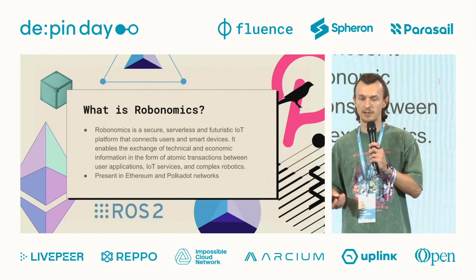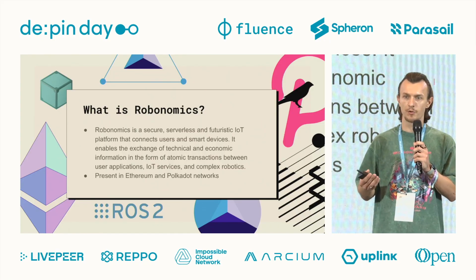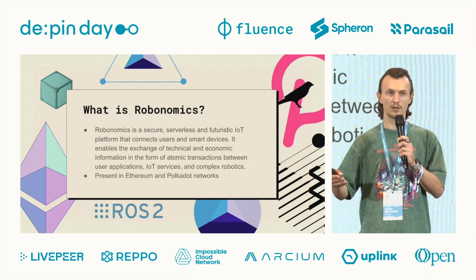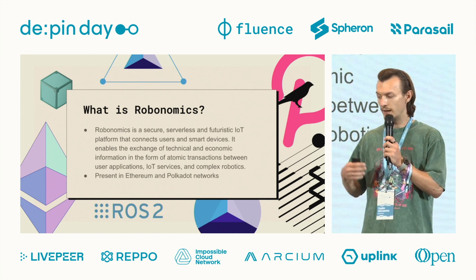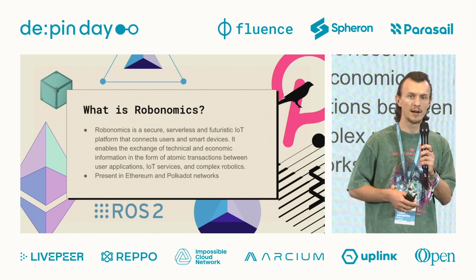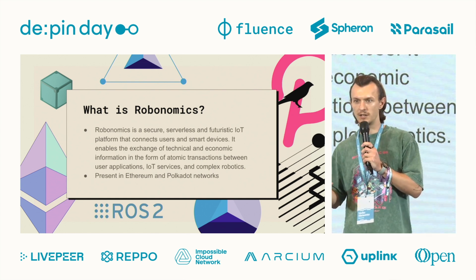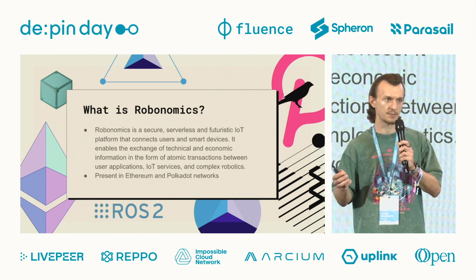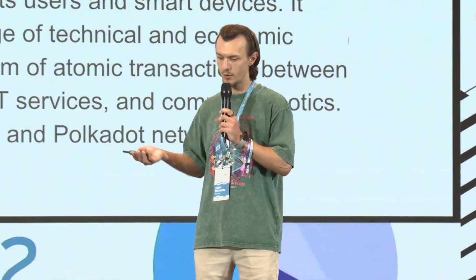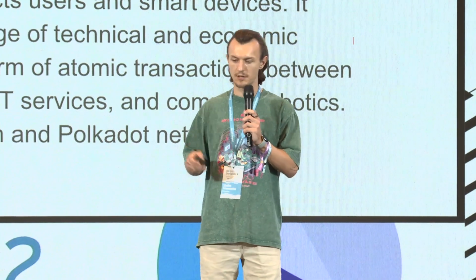First, what is Robonomics? Robonomics is a decentralized platform to manage your IoT devices and robots. We started to work on the Ethereum network back in 2017. Then, after facing a few limitations of the Ethereum network, we came to the conclusion that we need to look at other ecosystems, and in 2020 we released our Polkadot version of Robonomics. So now we have two versions of Robonomics. Most of the talk will be dedicated to the Polkadot version that comes with IoT services and stuff.